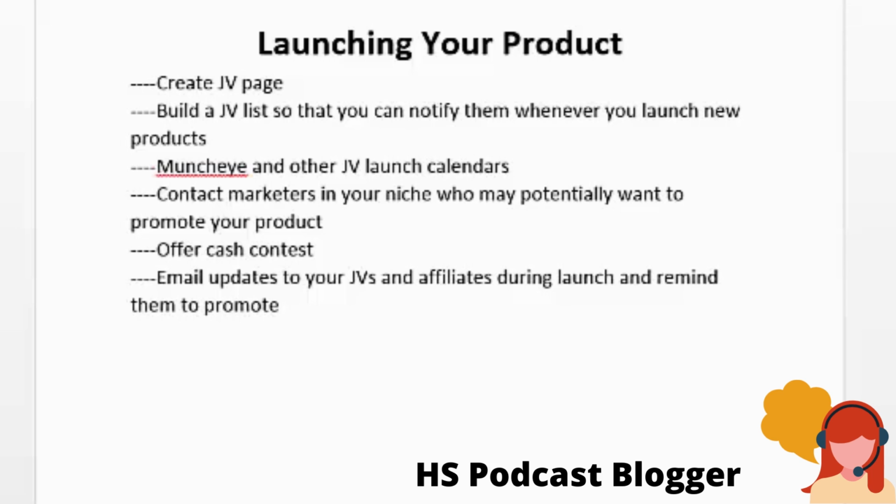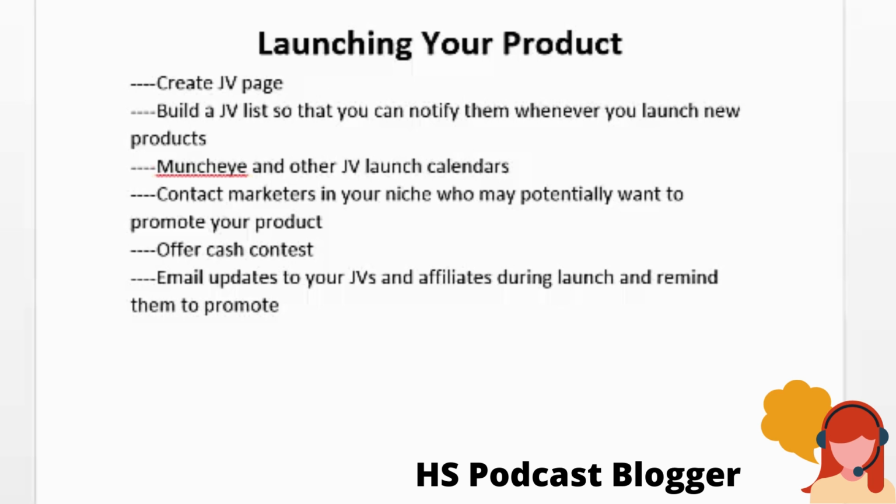Now, one of the big keys to your success is going to be the promotion efforts of your affiliates and your JV partners. Once you've created your funnel and listed your products, let's focus on launching your product. You need a JV page. Actually, this is optional, but if you have a JV page, you're going to be taken more seriously by potential affiliates and JV partners.